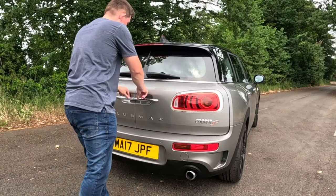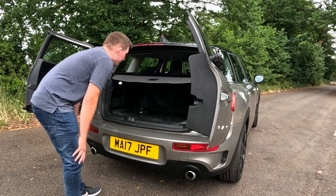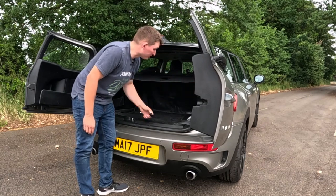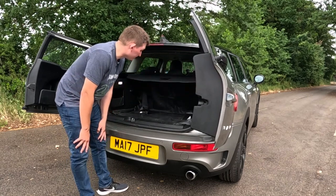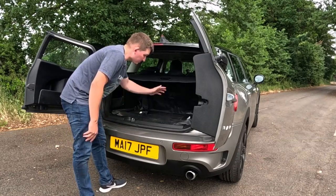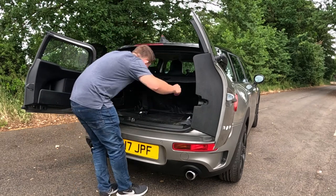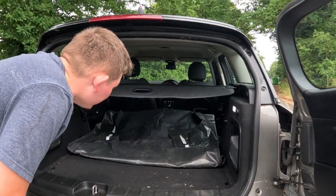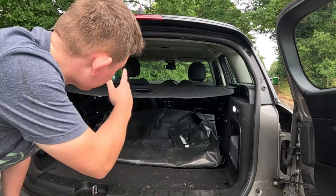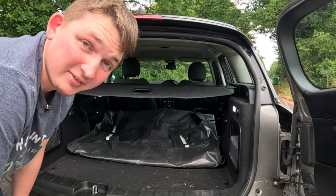We're going to talk about the back of the car — the Bombay doors as I call them — and it's surprisingly got quite a lot of room. It comes up and there's also a 12-volt plug in the back, so if you've got a cooler you can stick it in there with some drinks. I've put a little protector cover in there, and the seats actually go right down, so if you do a bit of DIY you could get probably a couple of metres of wood in there. I love it.